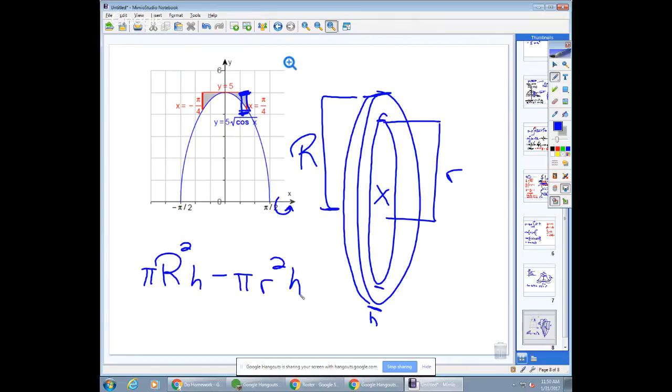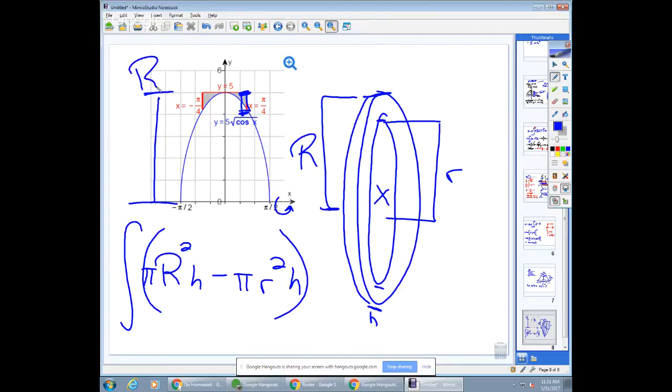So generating washers is really no more difficult than generating disks. The only challenge is sometimes you end up with two parts to your integral. If we were to integrate through that, we have just two pieces instead of one to deal with. Not necessarily a big deal. We just need to say, okay, what is big R here and what is little r? Big R is the distance from the axis to the furthest thing away from that axis. What is furthest away from the axis here? 5, yeah. So big R is just 5. That's not bad. And little r is always the closest thing to the axis.